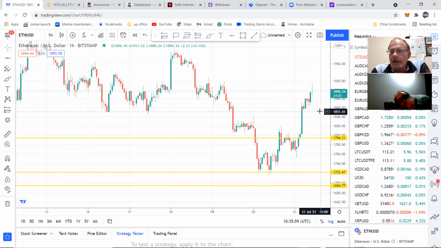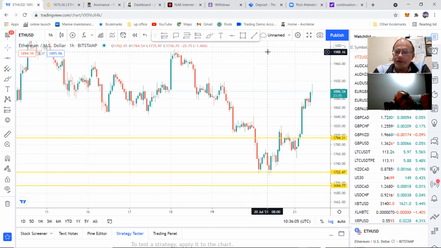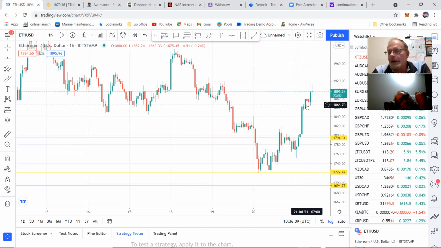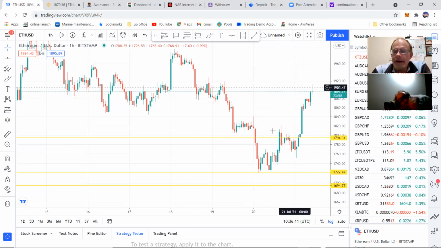In the meantime, though, you could be doing these little 8% profits as you go along. You could be taking little trades, taking little profits. If it looks like trending down for a while, you can do some shorts, take some little profits that way. And all the while you're doing that, you can leave that one trade running for the long term.